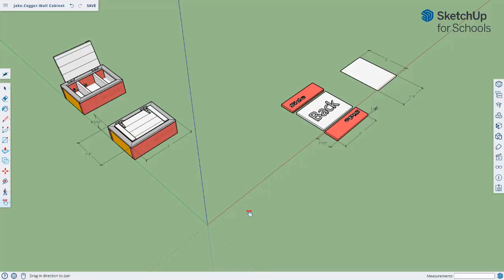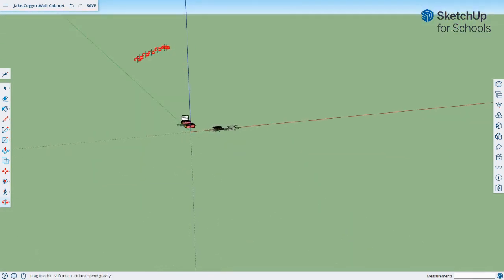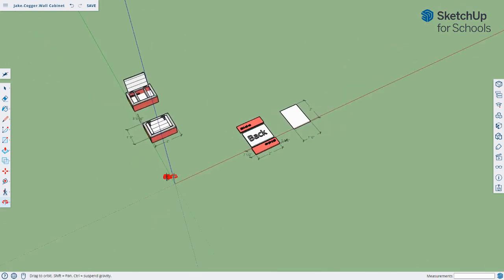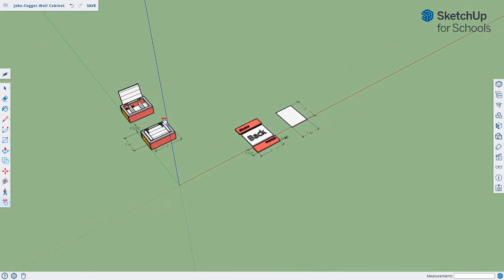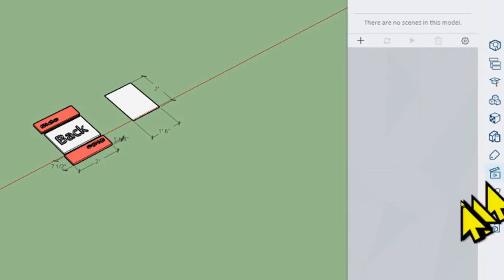The first thing that I encourage every single newbie SketchUp person to do is to learn how to set up a scene. For the amateur SketchUp person, a typical mistake is that they will be zoomed way out in space or they maybe are flipped over, and a scene could save your butt. So I'm going to go ahead and leave my view as it was. And I'm going to go over to the scene button, which is 1, 2, 3, 4 from the bottom. And if you hover on top, it'll actually pop up and say scenes. And I'm going to click on it.